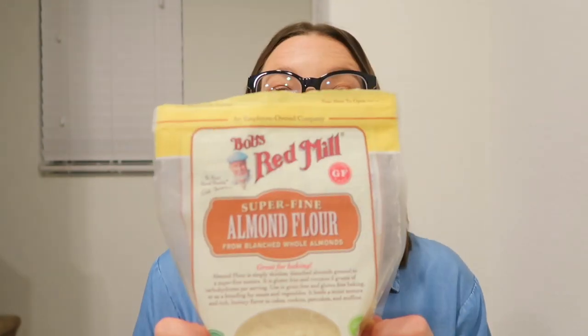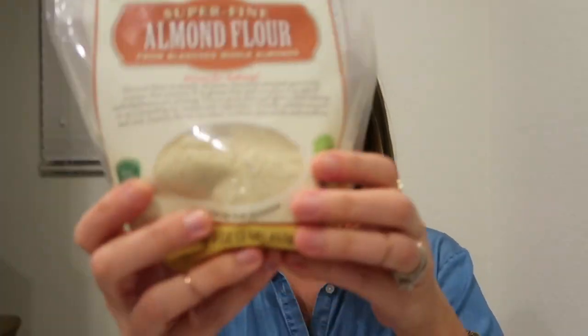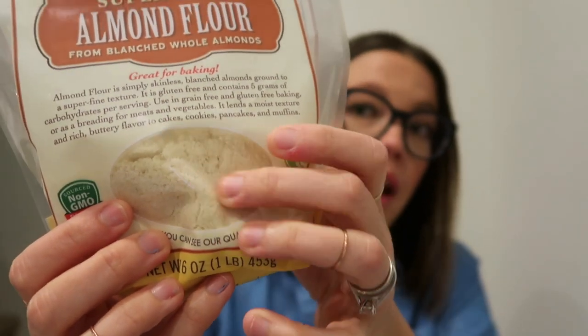The next thing is almond flour. This is Bob's Red Mill almond flour — it's super fine, very powdery, which is how you want it. In terms of carbs, it's five carbs and one fiber, so four net carbs per serving. This is definitely the lowest-carb flour I've come across. I don't mind coconut flour, but it is more carbs than almond flour.